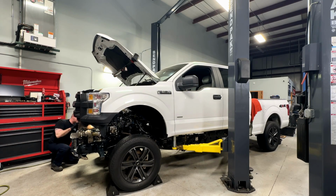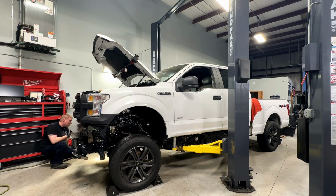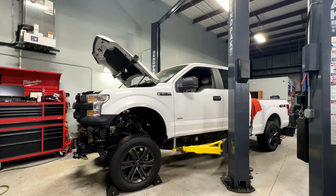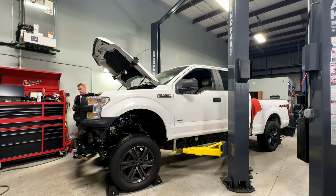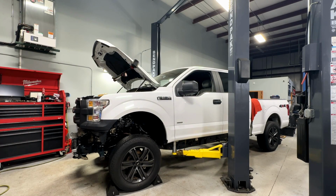So these trans lines definitely have some flex to them. This harness I'm not worried about. Let me check this side because I haven't been over here. I mean, you keep going. There's a lot of room around these engines on this generation. A lot of room. Well, 15 and newer. There's a lot of room around the engines.